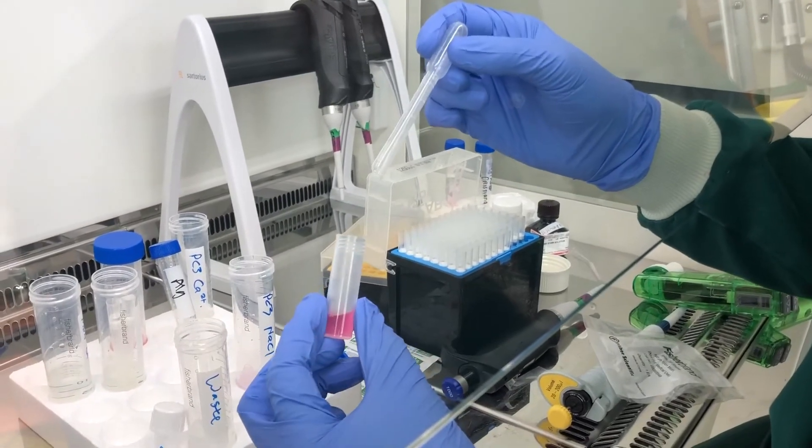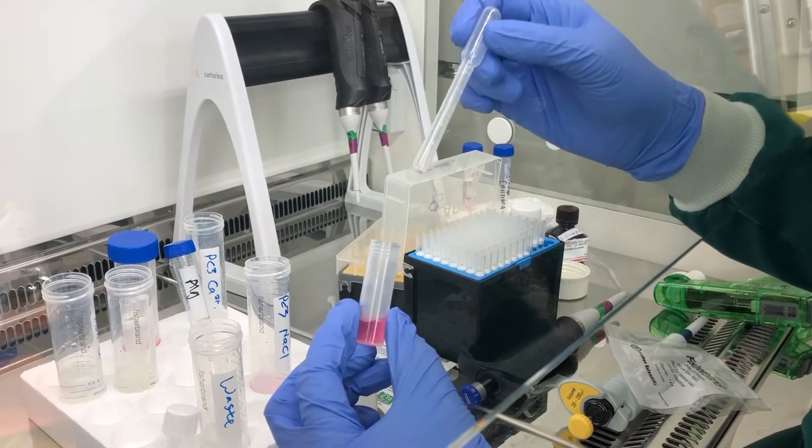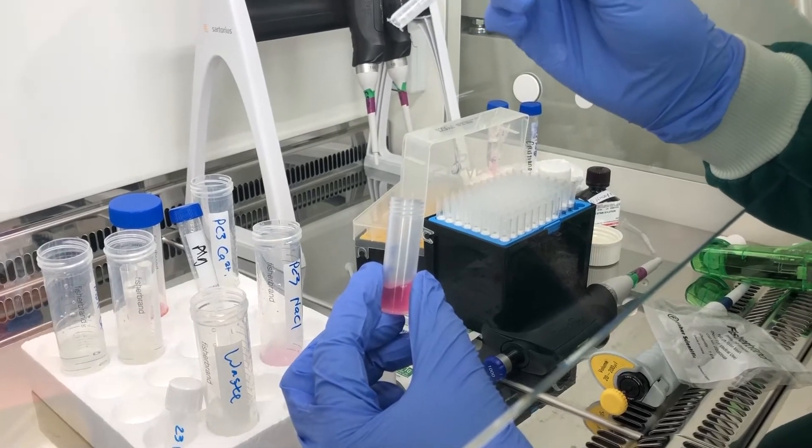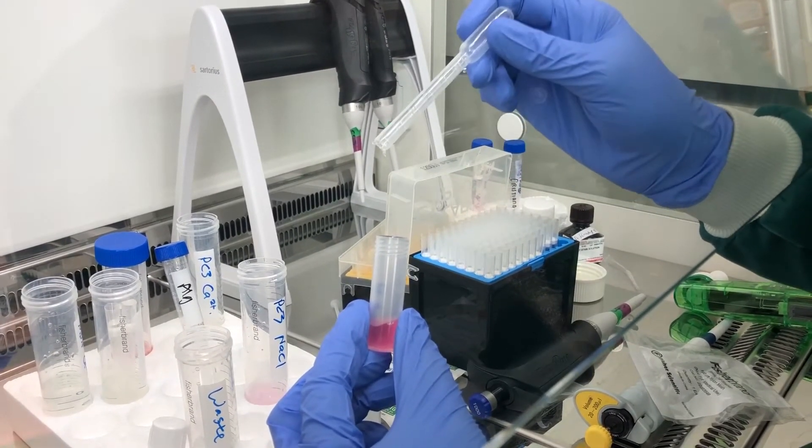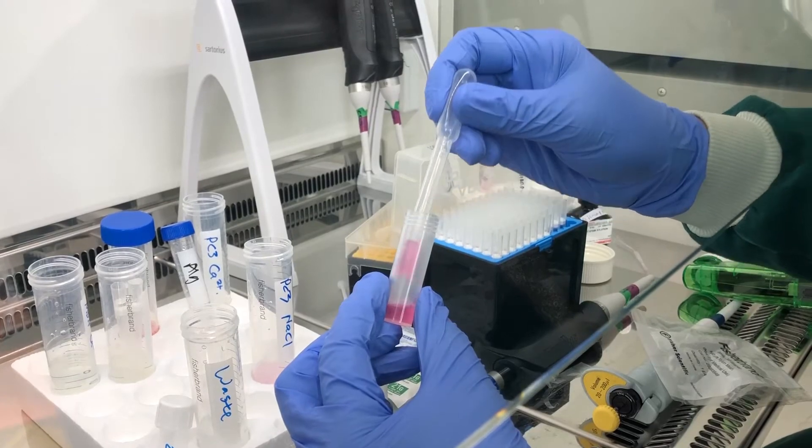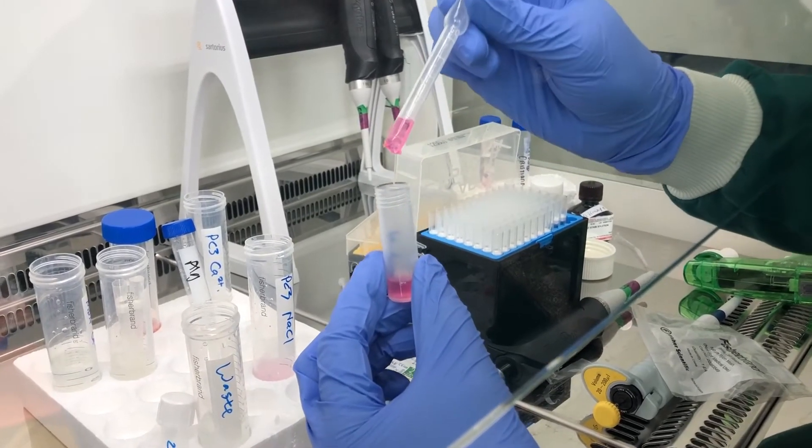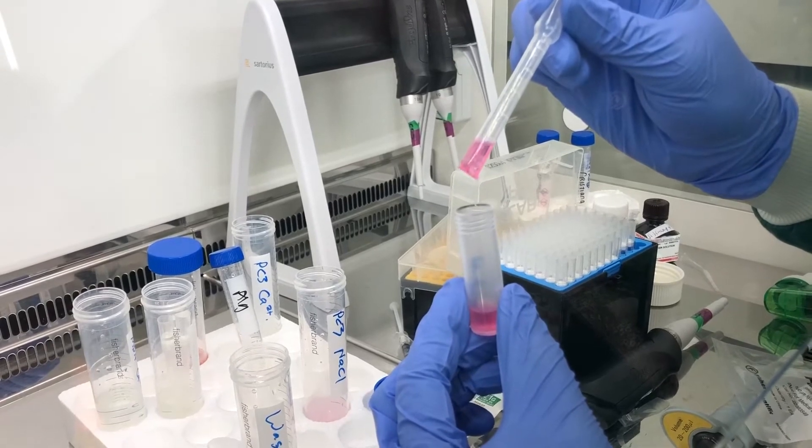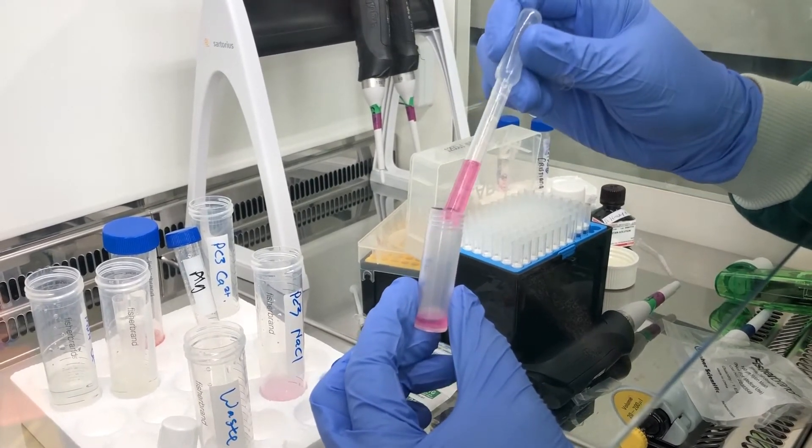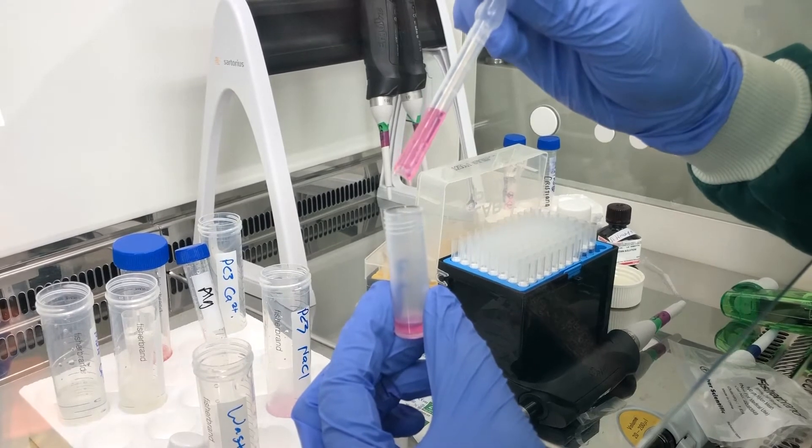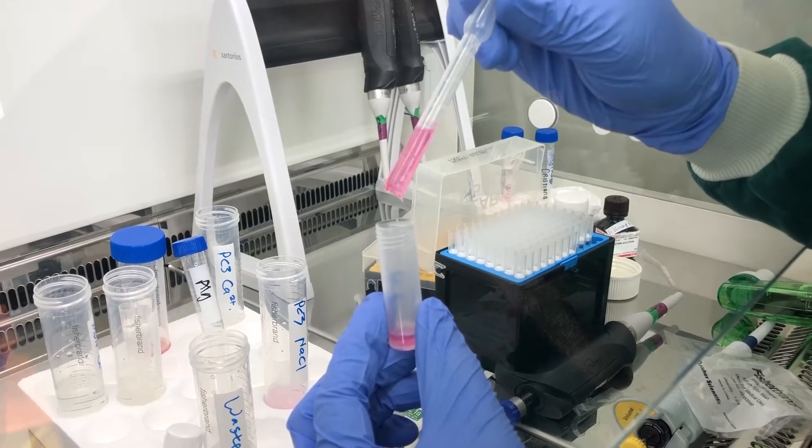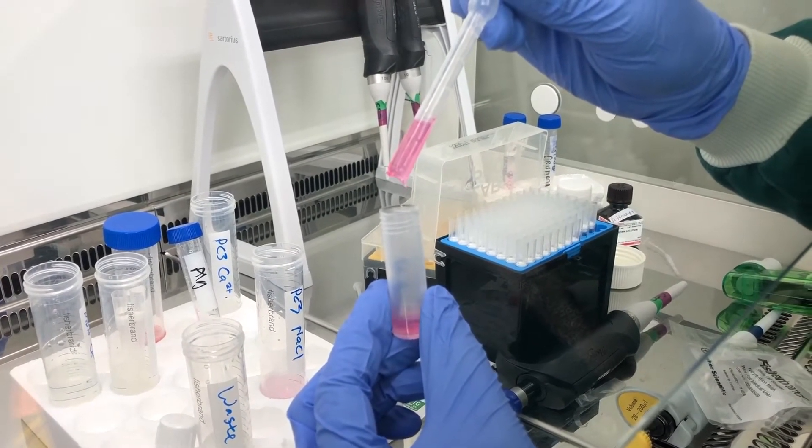Okay, one of the big problems that students have is how to transfer these alginate beads from one well to another. So if you want to put a few alginate beads into a well of a 24-well plate, one of the easiest things to do is take a sterile Pasteur like this, cut off the end with a sterile pair of scissors to make a large bore, and then you can go in there and suck up a small amount of liquid. And in there I can see I've got one, two, three, four, five alginate beads in there. So having something like a Pasteur pipette with the end cut off means you can have a large bore and that allows you to take up a few alginate beads. You can see them floating around in there, and then you could just drop one into one well, one to the next well, and one to the next well of the 24-well plate.